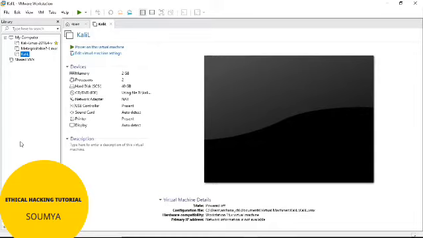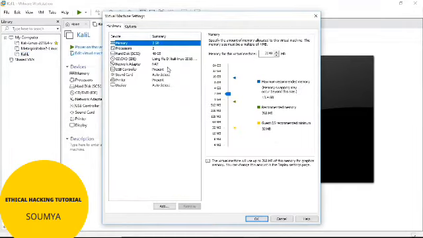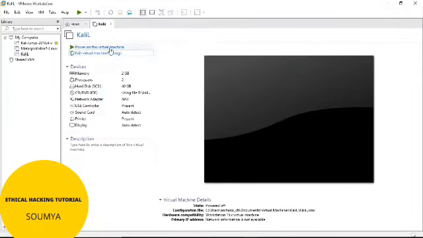There are two ways you can power on the Kali Linux we just set up in the virtual machine. You can click the power on this virtual machine option here, or you have this option here. We'll just click this. Like I said earlier, if you want to make any changes, you can click on edit virtual machine settings here and change the memory, hard disk, processors, the display setting, anything you want. Let's say I'm satisfied with the current settings, and I'm going to click on power on this virtual machine.